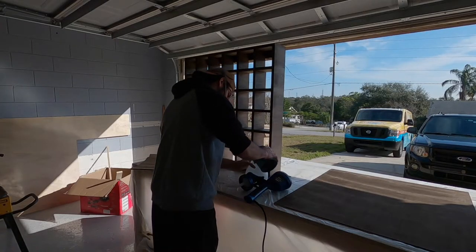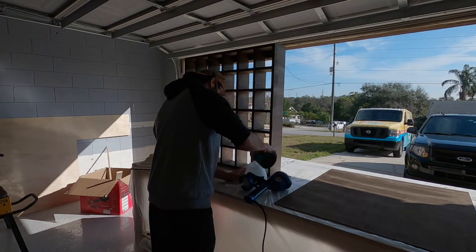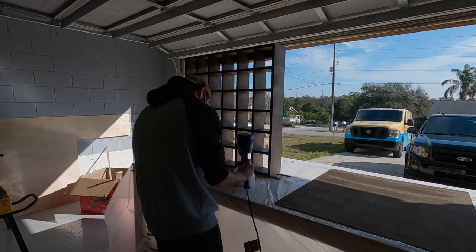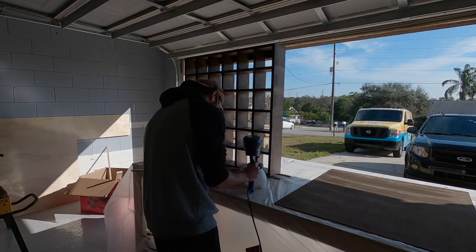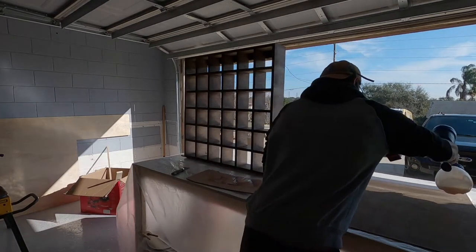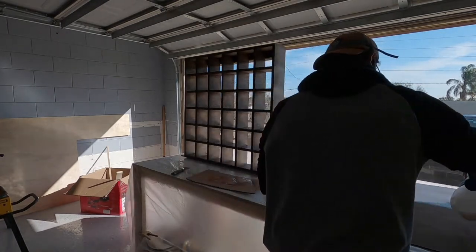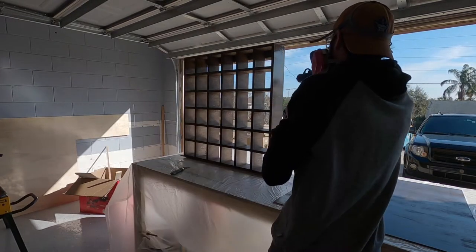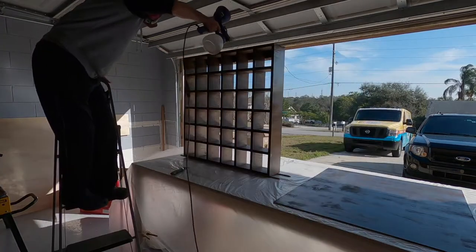For the top coat, I used Minwax polycrylic. I knew that trying to hand finish these with a brush would be difficult and create a lot of drips, so I ended up buying a paint sprayer to make it easier. I got the Home Right Finish Max for $100. It took me a little bit to get the settings dialed in, but it worked great and didn't require me to thin the polycrylic at all. It's a nice little self-contained unit that only needs to be plugged in to work.